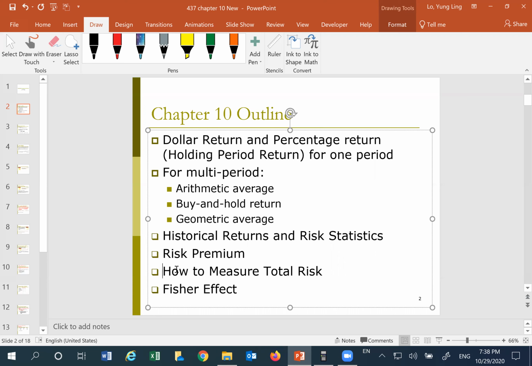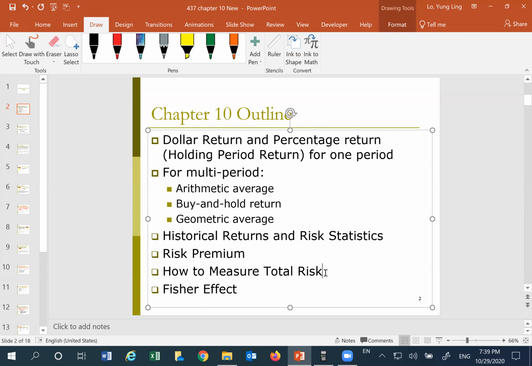Then the tough part of this chapter is to actually calculate total risk, which is measured by variance and standard deviation. So variance basically measures the volatility in returns across time, while the standard deviation is just the square root of your variance. In order to calculate your standard deviation, you need to first calculate your variance. How to calculate the variance of an asset depends on whether you have historical return, which is actual return information from the past, or whether you are trying to project into the future when historical return information is not reliable or unobtainable. So the calculation method is different.